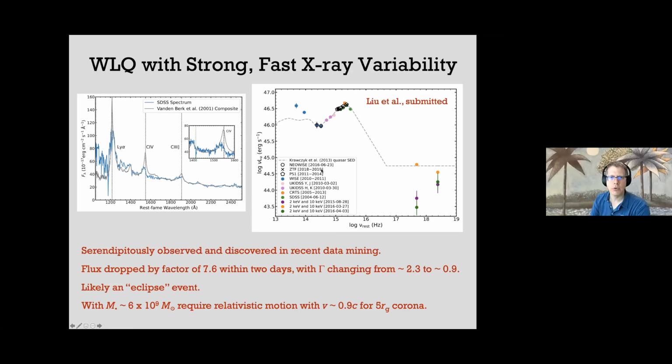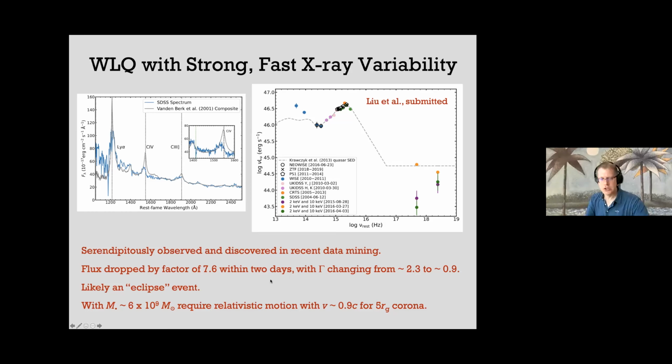And you can see that here. There were 3 Chandra observations available for this source. There was one back in 2015, and then 2 more obtained on March 27th and April 3rd. You can see the source varied on that short time scale between the yellow points and the green points, from being X-ray bright with a fairly soft X-ray spectrum to X-ray faint with a hard X-ray spectrum. Again, it did that within 2 days. The counts are limited, but our best estimate of gamma, the power law photon index, is that it varied between 2.3 and 0.9, again just within a couple of days.